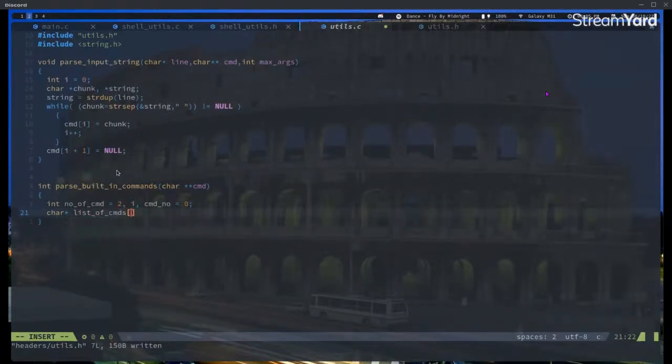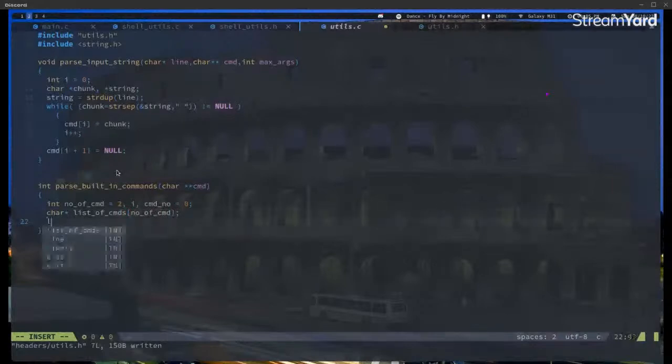We'll create a list of commands, and then the list. The first one will be the exit command, and set the specifications in here.